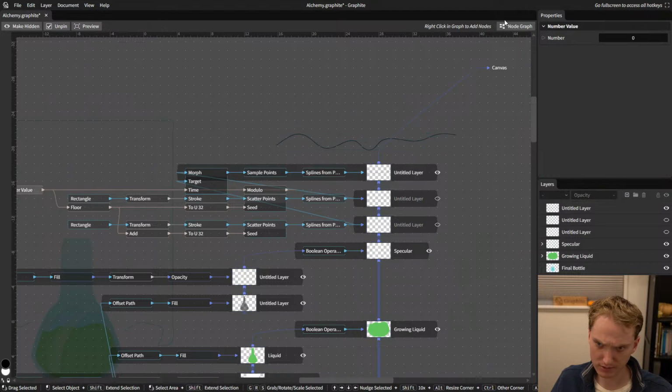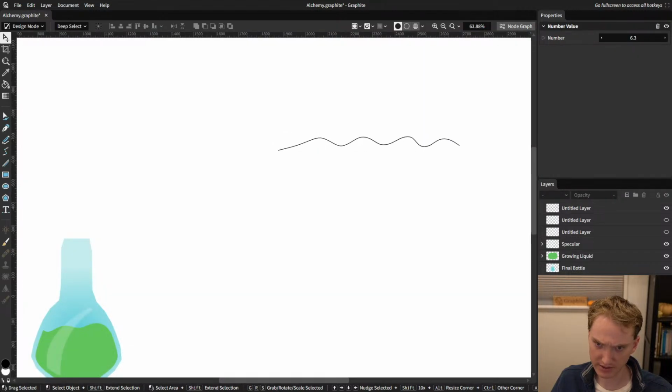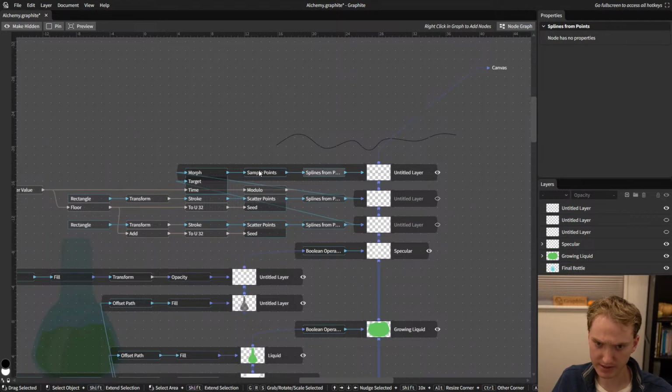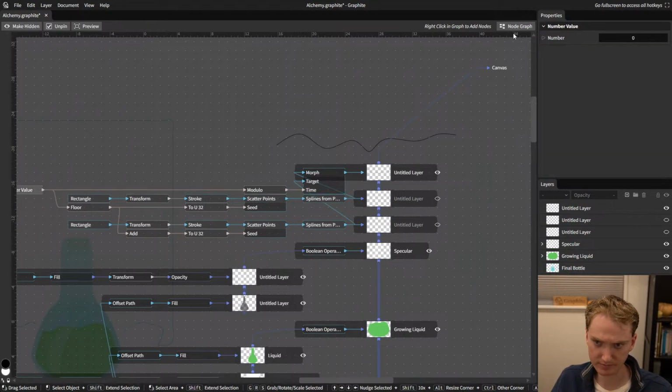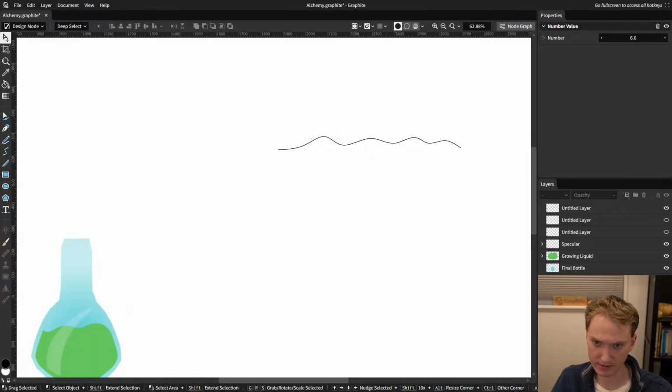So now it's not going to look like it's, oh. Yeah, it's decent. Although actually I don't think that was necessary. I can probably get rid of that and it's going to look the same. Okay, yeah.